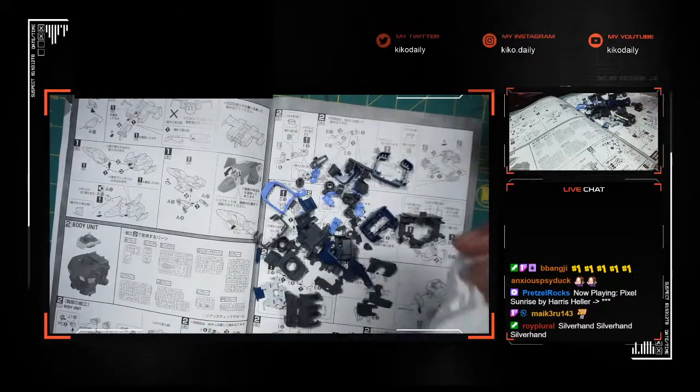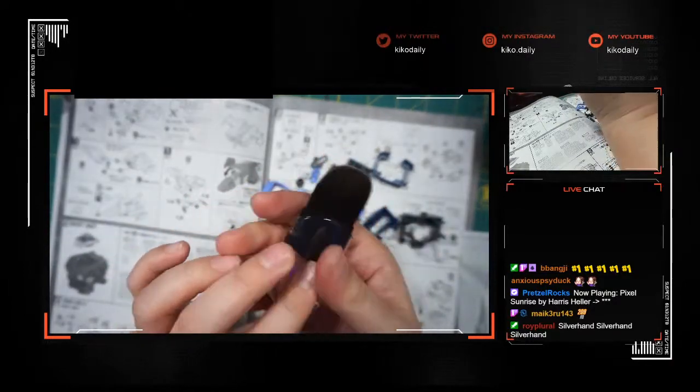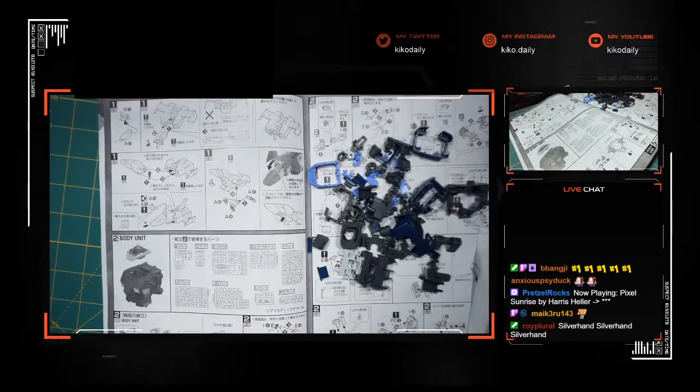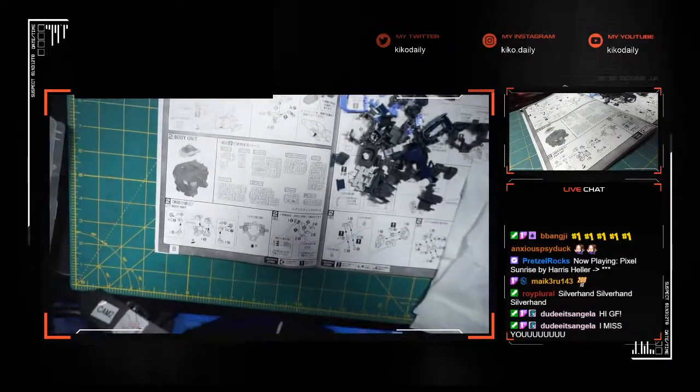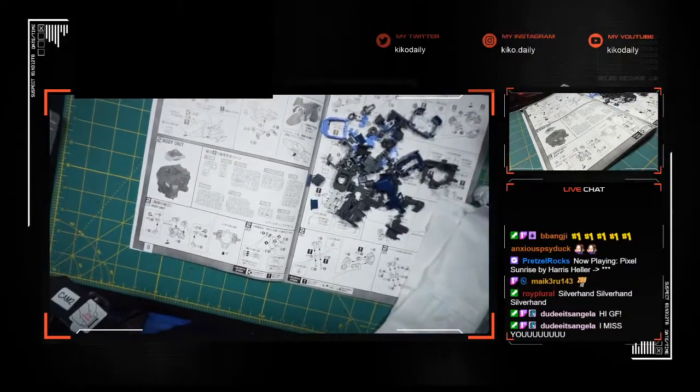I'll get a piece of tissue, and then I have my brush here so that I can dust off all the sanding dust. I am using the tempered glass file, and it's great. The other thing is it leaves a lot of sanding particles, so I'm gonna try and dust it off. My camera keeps going lower and lower. Give me a second. There we go.